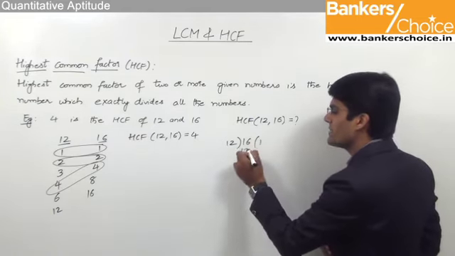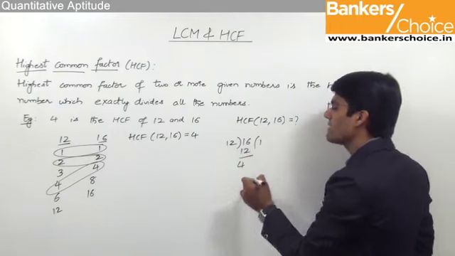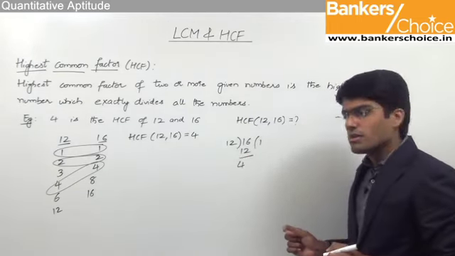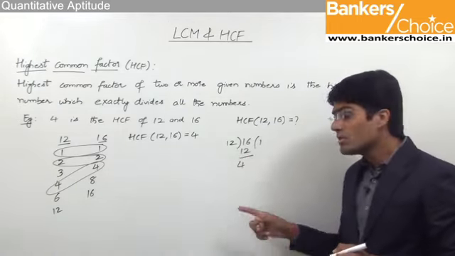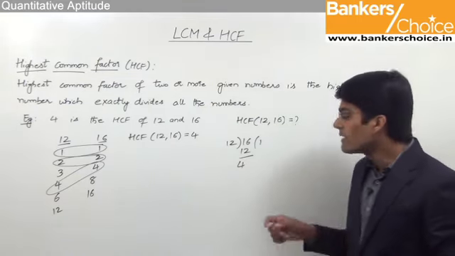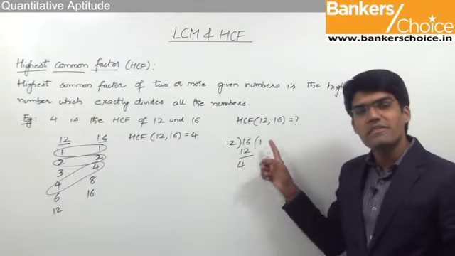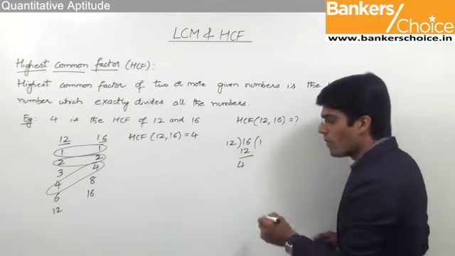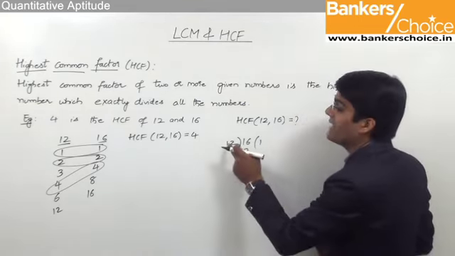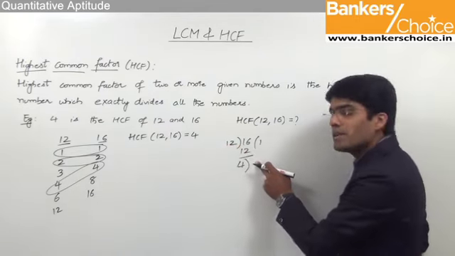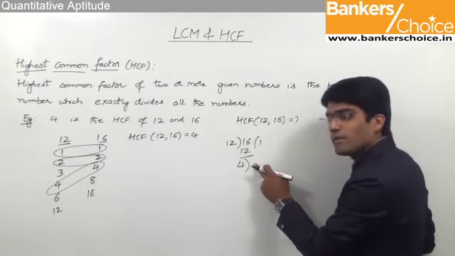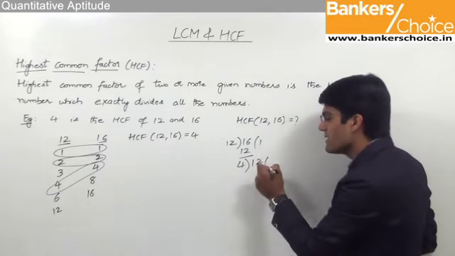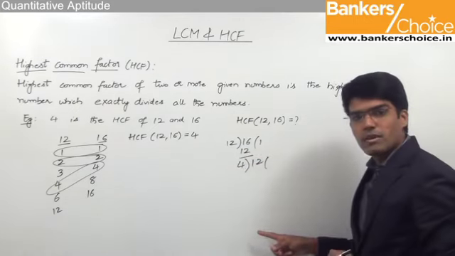12 1 times is 12 and the remainder is 4. But as I've already mentioned, the division process should be continued till the remainder becomes 0. Here the remainder is equal to 4. So the division has to be continued. How do we continue that? This remainder 4 will become the divisor and the earlier divisor will become the dividend. That means 12 will come in place of the dividend. So 12 comes here. And now the division has to be continued.